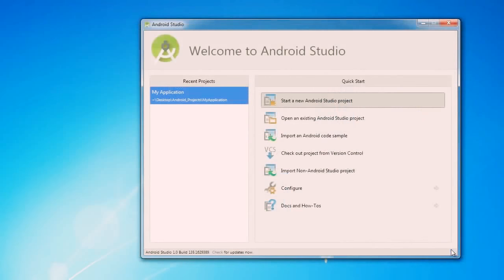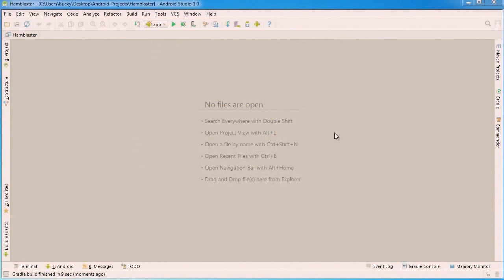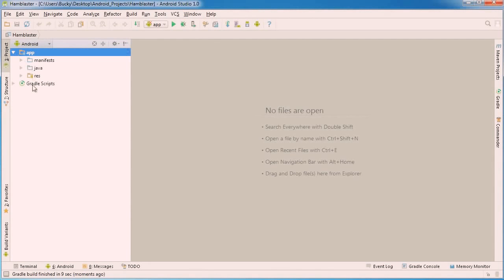So when you click Finish, it's going to load up, and you're pretty much going to have a completely empty project. I mean, it's going to have those core files, but check it out. All right, so when it's done setting up, this is what you get. Now, obviously, if we click on project on the left-hand side, we can see that it does indeed have some files created for us, but definitely no activities or screens anywhere. And, well, our app would be pretty stinking useless if the user didn't have any screen to look at. So let's go ahead and do that first.